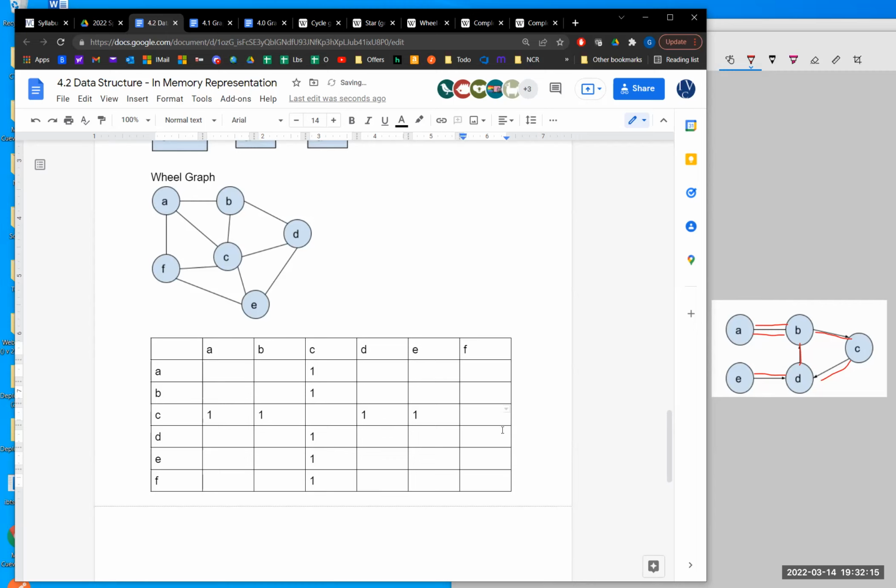C connects to everyone else, just leaving 1 off point for C to C. Then we have our neighbors on the cycle part. So A has B and F, B has A and D. We already did C, so we'll go ahead and go to D, who has B and E.